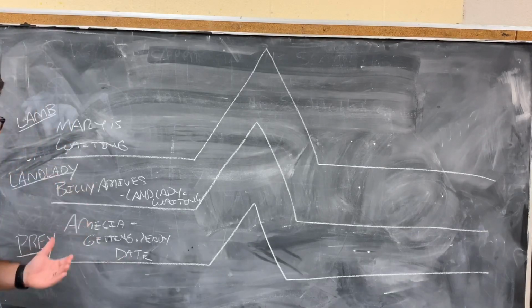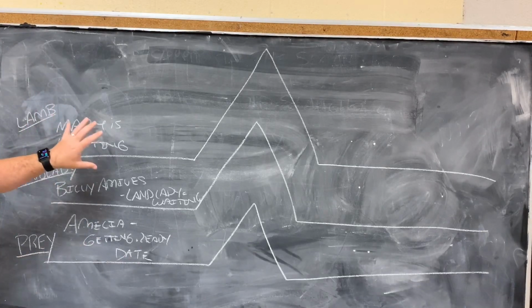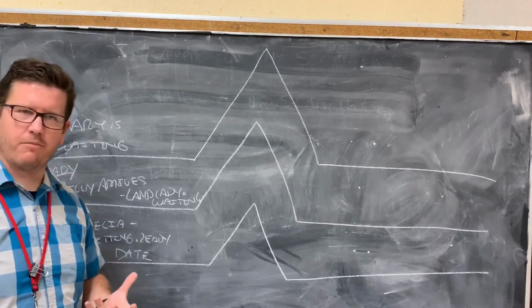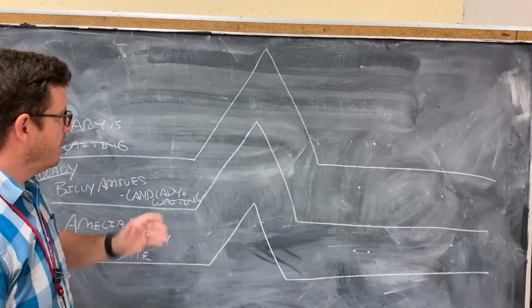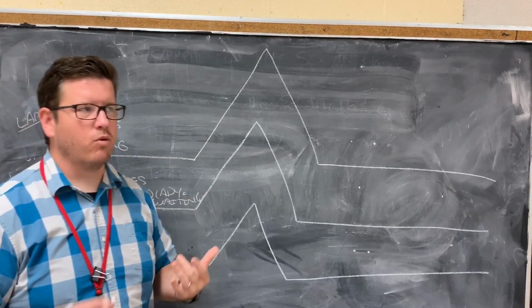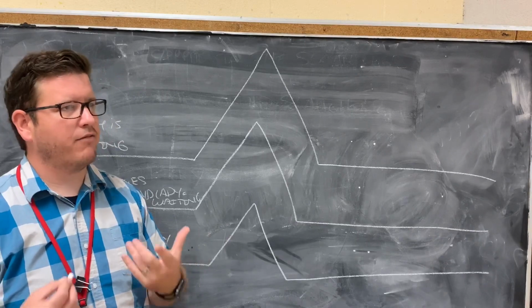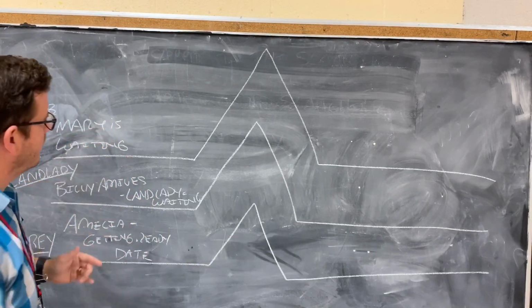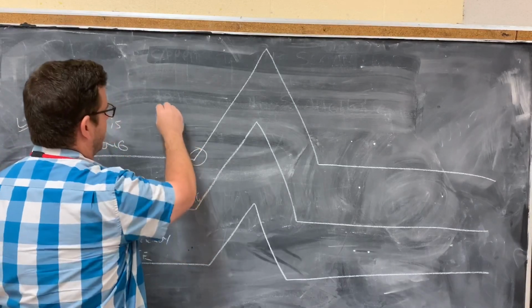So at the beginning of each story, the characters are getting ready for something, and a woman is waiting for something or getting ready for something. Now, when we get to the rising action, let's start thinking about similarities. What do all of these rising actions have in them? What kicks off the rising action for Mary? What is this inciting event?